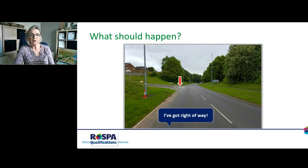But did you know there is no such thing as right-of-way in UK road law, even though most people think there is? How is the driver on the main carriageway likely to behave if the car on the left pulls out? Toot the horn, flash the headlights, or even tailgate the other driver just to make a point? But if they'd been driving defensively, they would have anticipated the move and not reacted. They'd have been aware of the possibility and also considered that the driver on the left may just have made a mistake. No aggressive measures necessary.